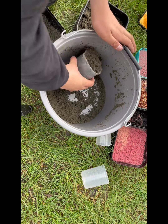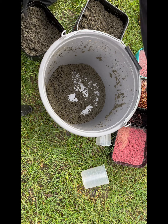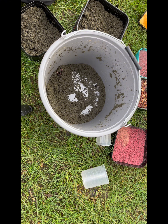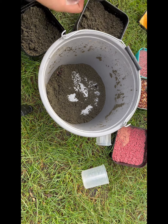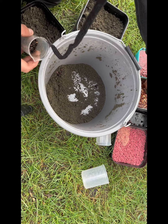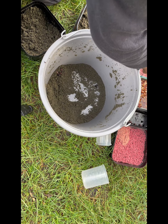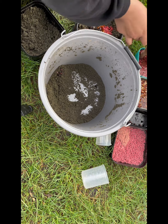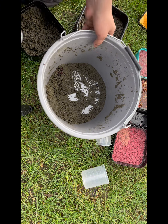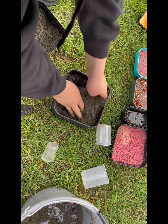I will also now prepare my richer ground bait, for which I will use 3 cups of ground bait. This is going to contain more rich stuff, more maggots, more casters, more worm, basically. As you can see here, I'm just chopping up the worms and I'm going to add them into the ground bait. I have probably about 10 to 15 millilitres of chopped up worm, about 20 millilitres of casters, and the rest dead maggots, just plopping that into the less rich ground bait. I'm going to add a tiny bit more casters and worms to that. Then I'm going to mix that up.